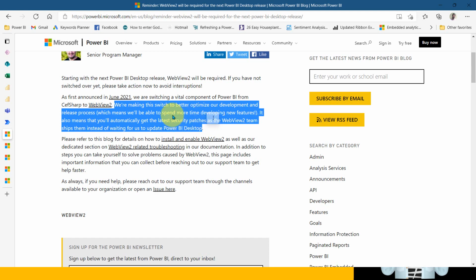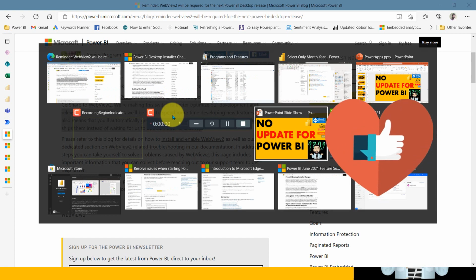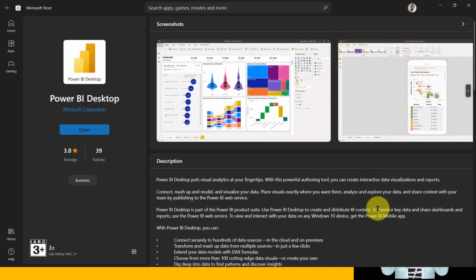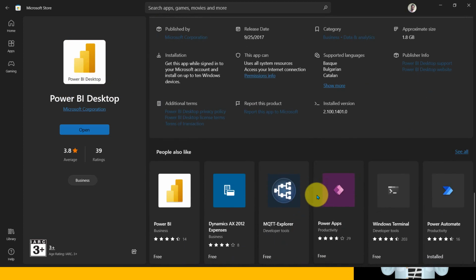So if you are using Power BI Desktop from the store version, let me show. Right now I'm in the Microsoft Store here, and here I just open this Power BI Desktop. There are multiple things there for Power BI Desktop. You need to select this one, which is just Power BI Desktop, and this is the logo as of now. And if you scroll down, there is a version update here, right? The installation is 2.100.1401. Here also one more thing is there, but this is not actually the Power BI Desktop.